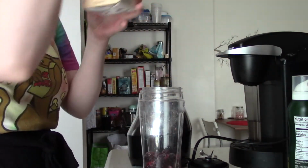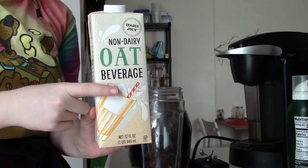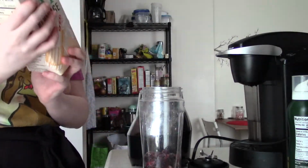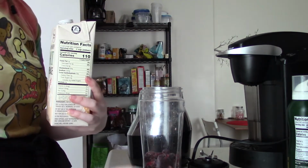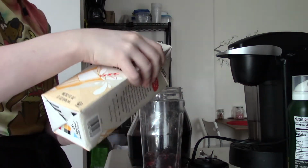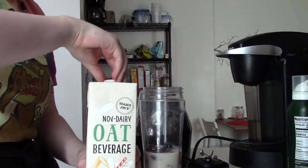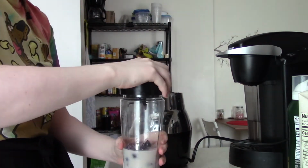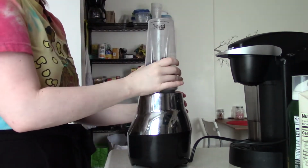And then I like to mix in oat milk. I found that oat milk is the best non-dairy milk to put in. The thing about oat milk is that it doesn't curdle like regular milk, because it is really, really thick. And this I just bought at Trader Joe's last time, because I didn't want to buy a whole gallon since I'm moving. Yeah, I said it again, because I said it so many times in the last vlog. And this is just a mini Black & Decker blender.